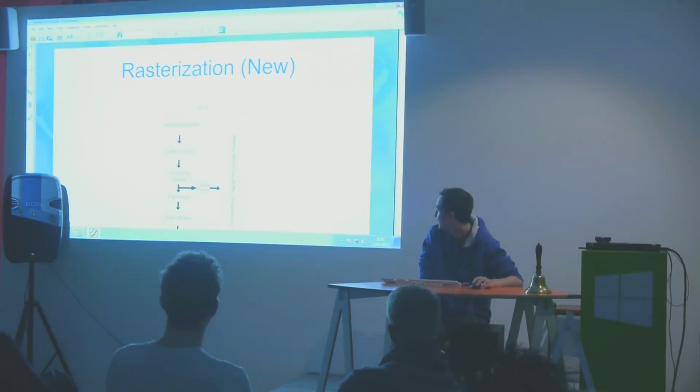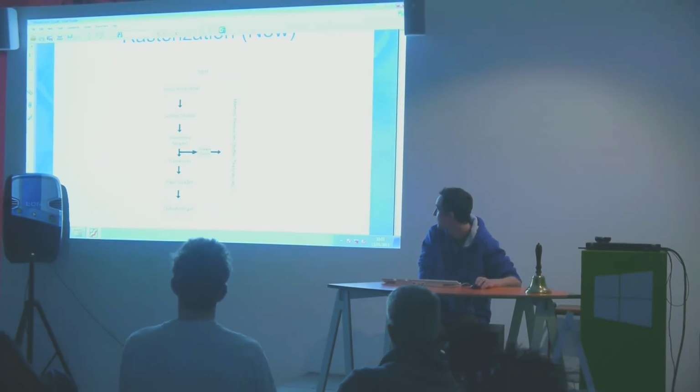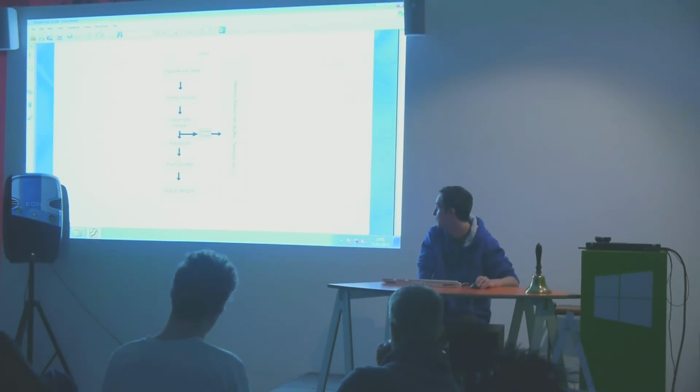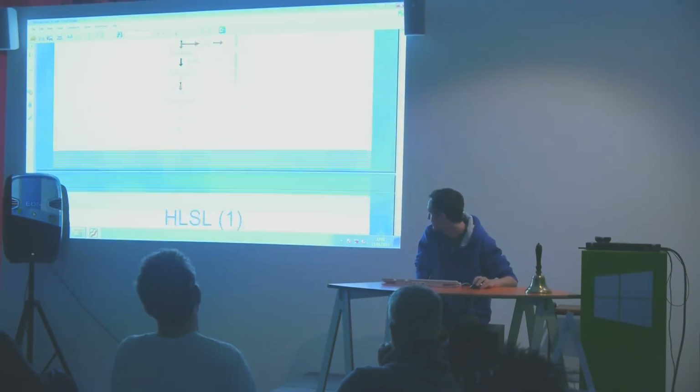So now that's how the rasterization pipeline works. You have the assembler, the vertex shader, which is now fully programmable. The geometry shader is fully programmable. And then once you have your geometry, it's projected on the screen, and then you can still program how it's rendered into pixels. So now all those three stages are programmable, and it's a direct extension, because now you also have a new stage here which is called tessellation. I'll show you some examples of them in a bit.